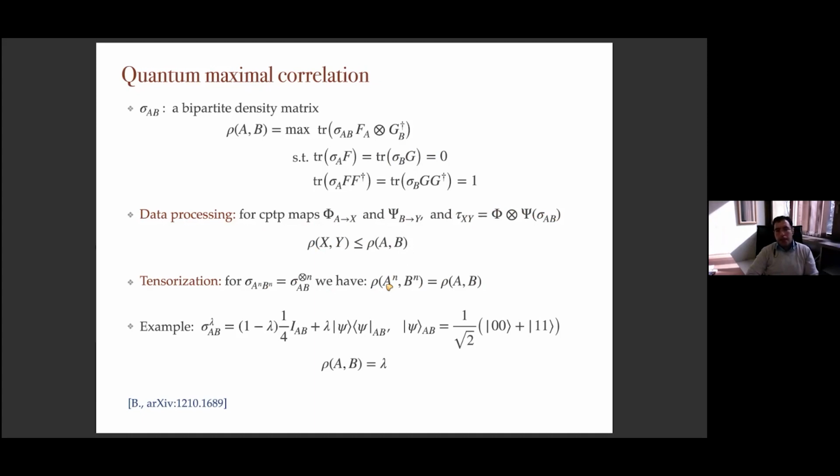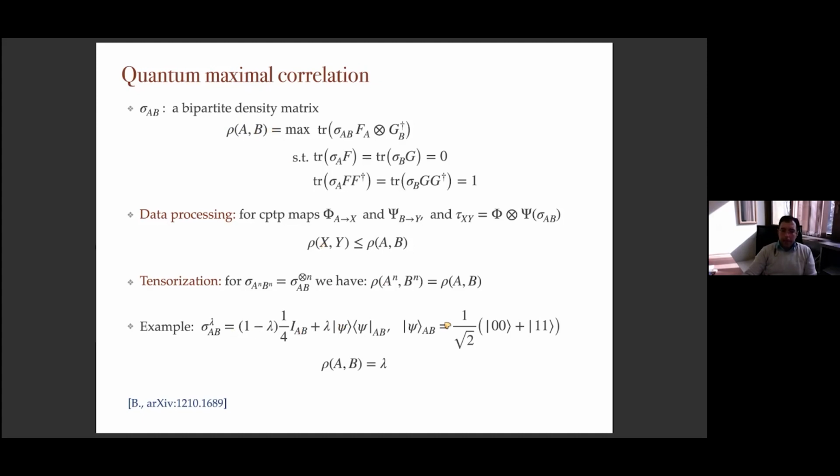Instead of functions, you would consider operators, and instead of that T operator, the conditional expectation operator, you can define a similar type of operator using the Choi-Jamiołkowski representation, if you're familiar with that, and then prove that this rho is the same as the second singular value of some super operator.